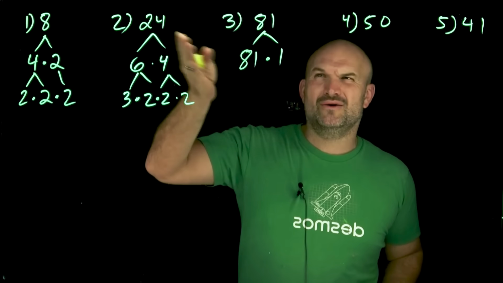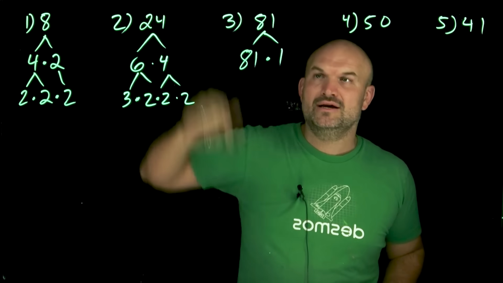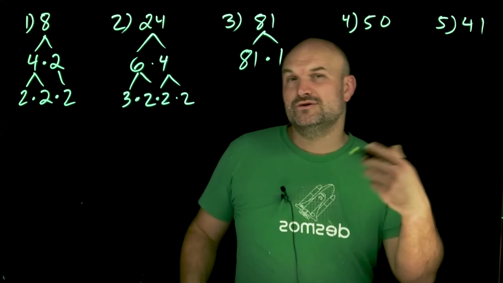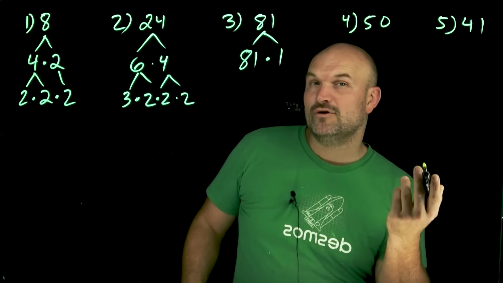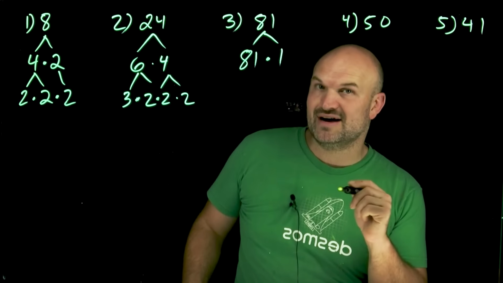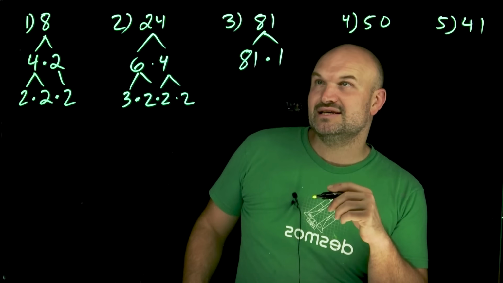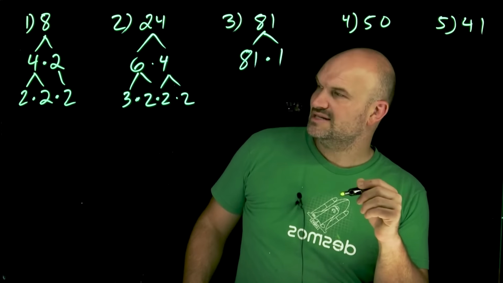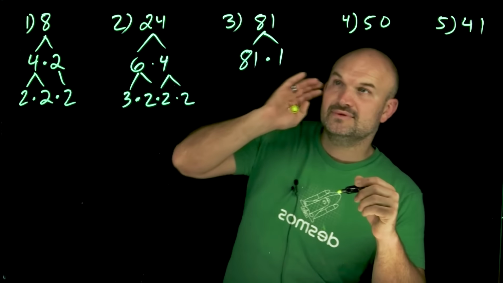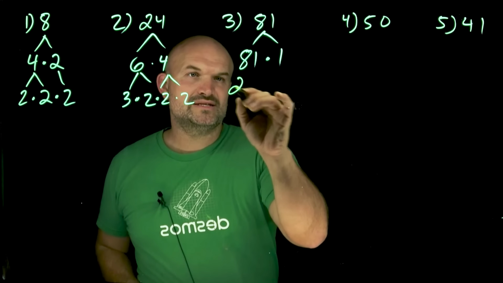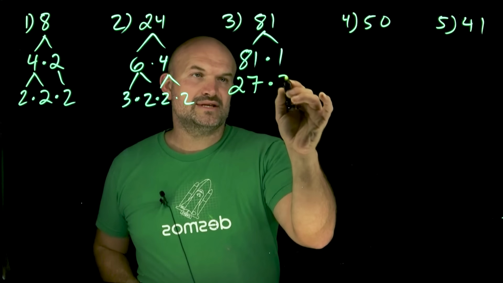Is this an even number? No, it ends in 1, right? So 2 does not divide into it. Well, what about 3? Well, I know 3 goes into 60, and therefore that's going to have a remainder of 21, which 3 does divide into. So 3 goes into 60, that's going to be 27 times, and so 3 times 27. So we have a 27 times a 3.